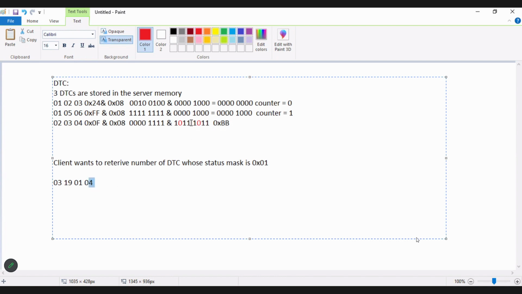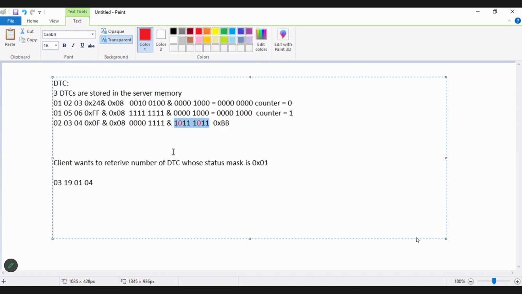Because 04 is not at all used. This bit is not used in the project, so the client cannot request 04. If it requests 04, this bit is not considered for any of the DTCs.